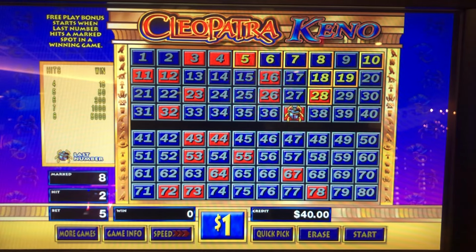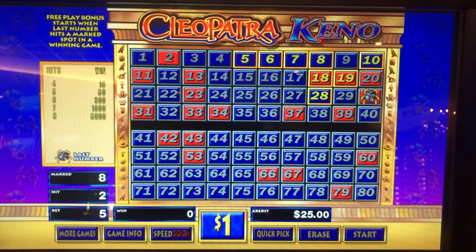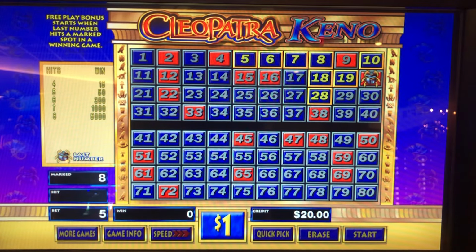It's gonna take a miracle, I think. 8 spots are hard to catch. I should say, a bonus is even hard to catch on an 8 spot, is really what I meant. Of course, it's hard to hit an 8 spot, because you need at least 4 numbers here to catch a win or the bonus. I guess if you catch the bonus, it's a guaranteed win. You know what I mean.